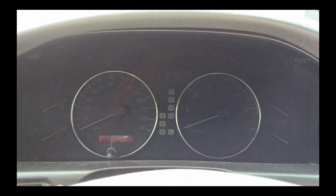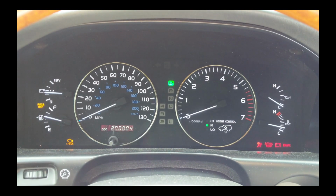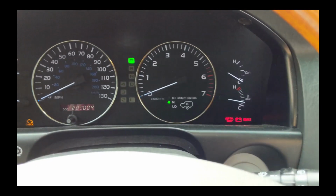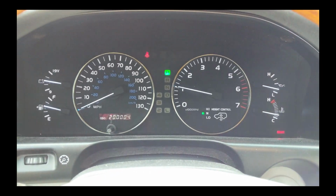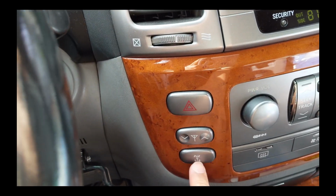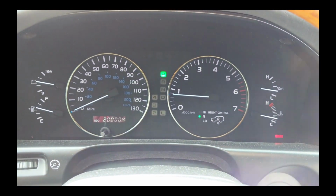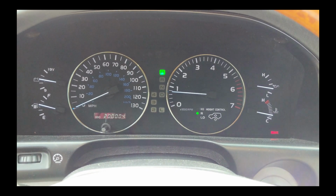Here's my dash. I'm just gonna turn it on to the ignition. And you notice the lights that light up and turn off. I'm gonna start the car up. So, just press the diff lock. I actually heard it click on, or engage anyway. And that's what it looks like now.